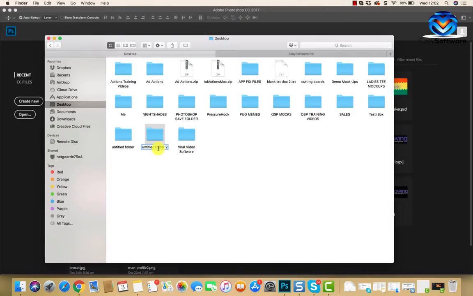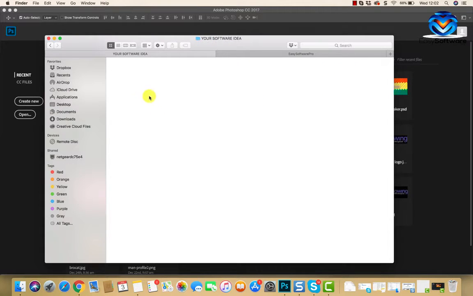So basically, I'm just going to create a new folder, and let's call it your software idea. Okay, so this is going to be the name of your software idea. This is where we're going to keep all the folders. Then inside that folder, I'm going to create another folder, and I'm going to call this Mockups.